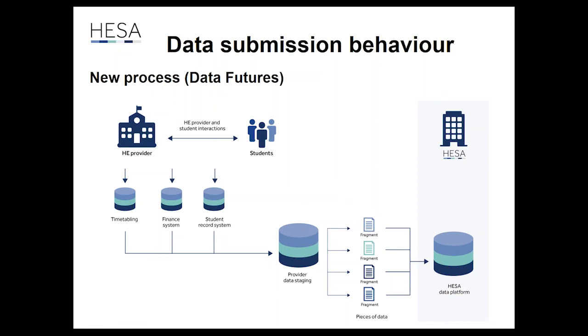And as I've mentioned earlier, those are aggregated together in order to produce the final data set that is signed off in each reference period. So rather than one annual return, it's an ongoing update process where those fragments of data are built up over time to create that complete picture of what is going on at your provider.